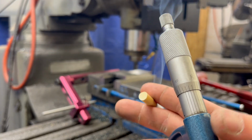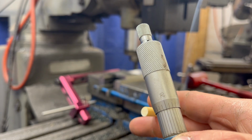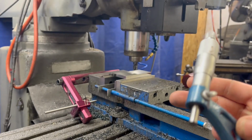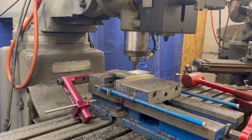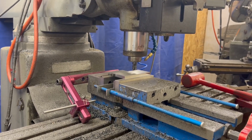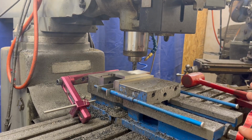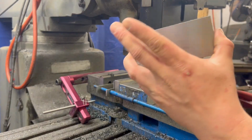Sorry, I'm not the best at explaining, but we are on the 6. See how that lines up perfectly? So that's 44896. We're 4/10 under target. So that's perfect. And we have established our 0 there. So that's where we're going to stay. All we're going to do is do that 6 more times on that side, and we're at our final dimension there.